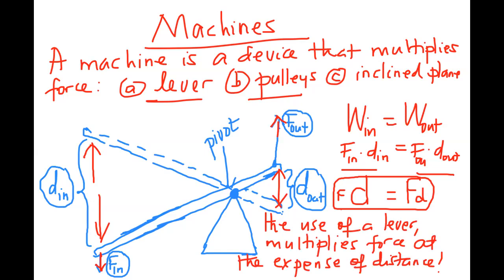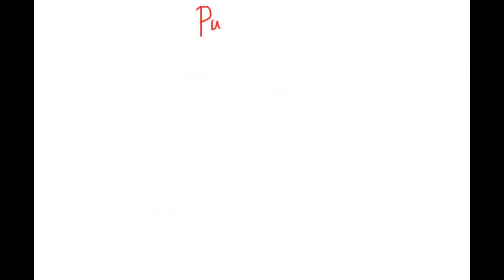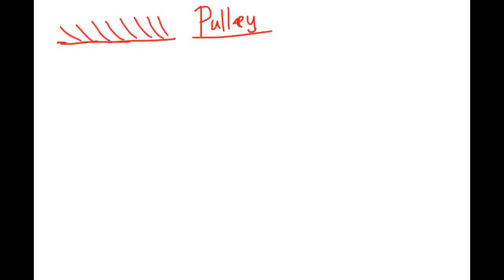Okay, now let's look at a different machine, and this one is a pulley. A pulley is a simple machine. It's used oftentimes at construction sites and in several devices or equipment. I'm going to draw my pulley here. A simple pulley, because pulleys come in different scenarios or different complications. Mine here will be very simple, just to drive the point home.